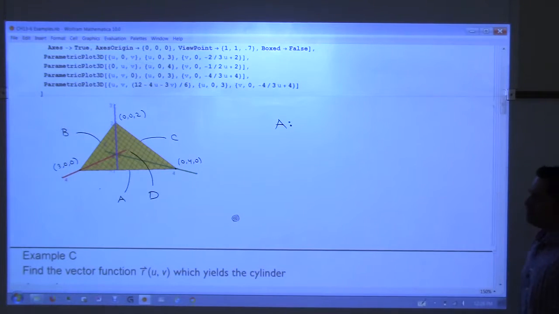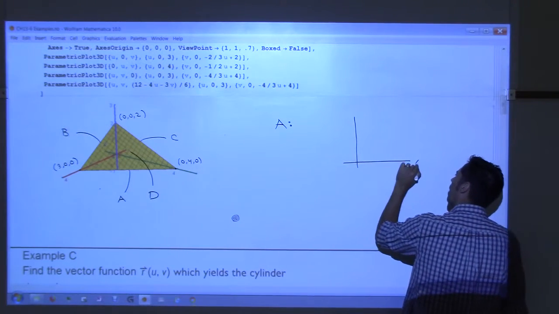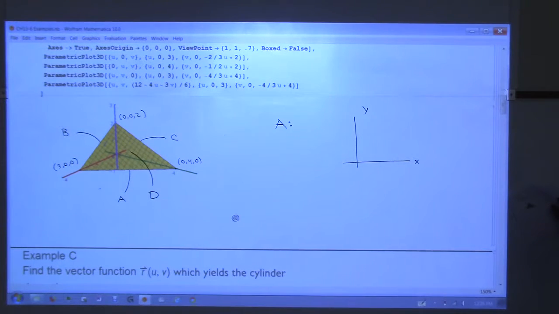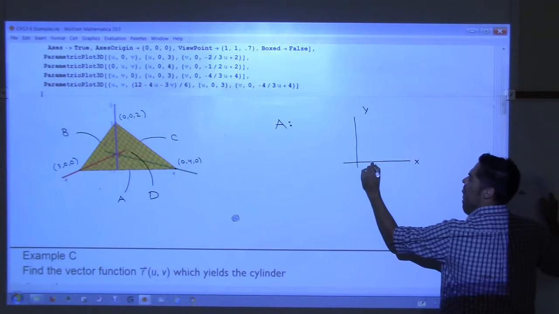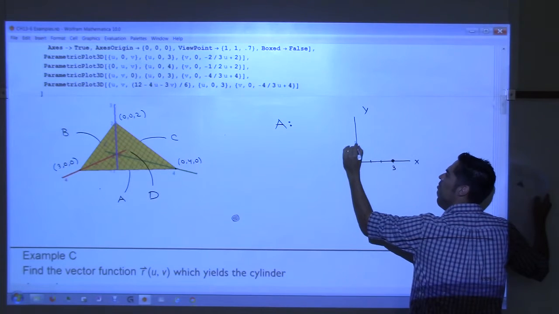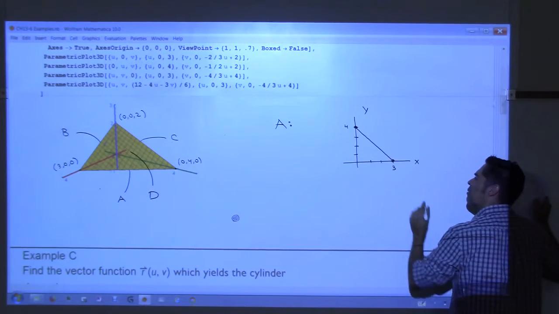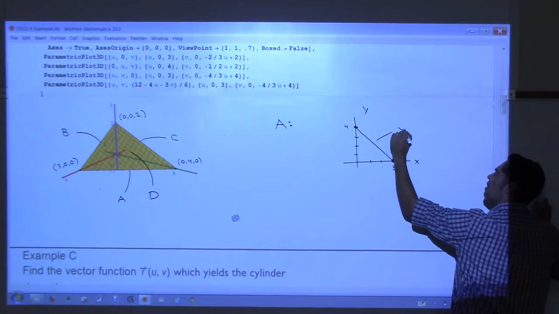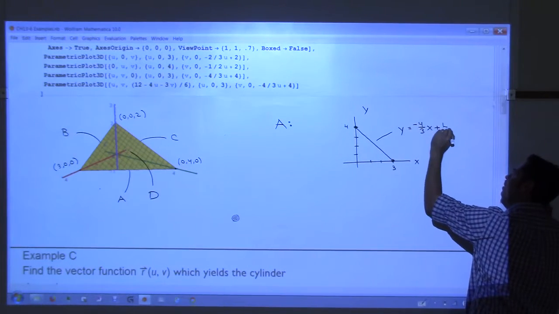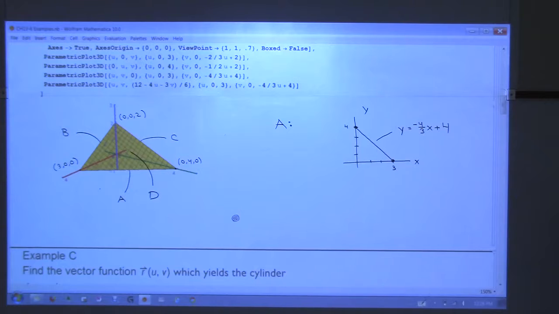The surface A lies in the xy plane, doesn't it? So if I draw just that surface in the xy plane, where does it hit? It hits at 3, 0, right there, and at 0, 4, 1, 2, 3, 4. And then I have a line connecting these two. Do you actually know the equation of that line? Y is equal to -4/3 x plus 4. So it's the slope of the line, a negative slope, and then the y-intercept is 4. So that's actually what that surface looks like.